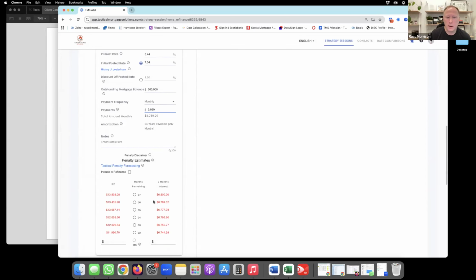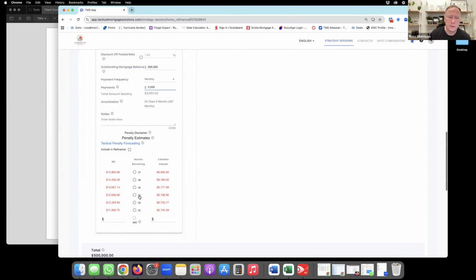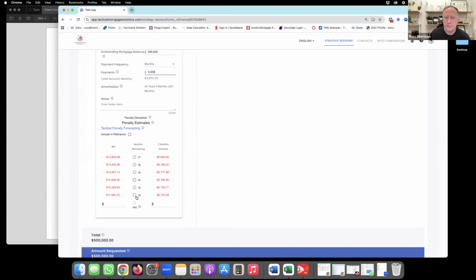In here, we've got IRD in 3 months. Now, if you're not aware of why I did 6 months of these penalties, in some cases you're going to hit a transition point. In those transition points, you may find, from like 37 to 36, the penalty either drops to being lower than 3 months of interest, or the penalty will shoot up.